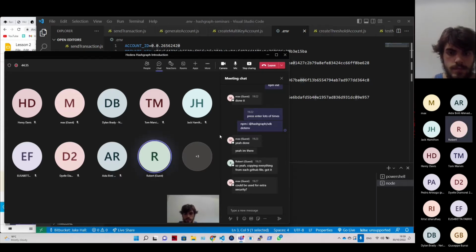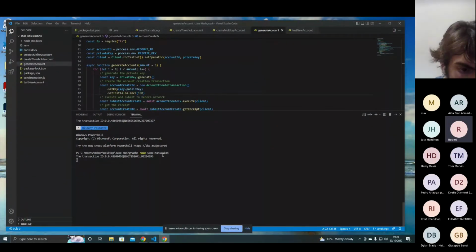You mind if I share my screen quickly, because I executed something and now it's not working? Yeah, share your screen. Right, cool. That's the window. Let me know if you can see it as well when it comes up. So I just copied exactly what you typed in. I press enter, then it comes up with this, and I can't actually type anything else in. Right. Okay. Which file are you executing then? So I think you were in generate account, right? I was, but which file have you just run? I went into generate account, and then I typed in node send transaction, which I don't know if that was following what you did on your screen. Then I just hit enter.